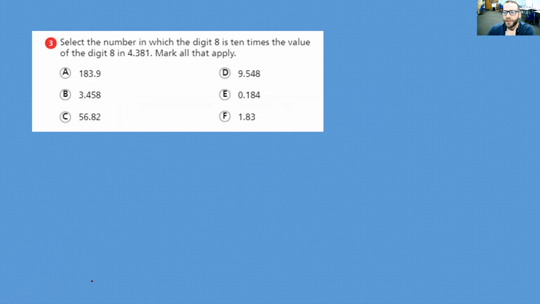the idea here is they want you guys to understand that when any number is 10 times bigger, it literally just moves one place over. When anything moves one place over, it's 10 times bigger. So 10 times bigger because it's 8/10 instead of 8/100, and all the other ones have an 8 in a different place. So those are your only two answers.